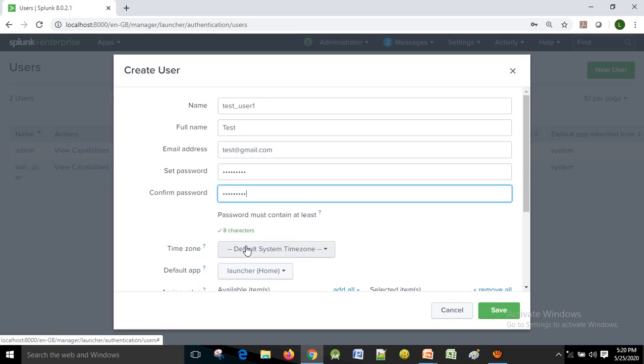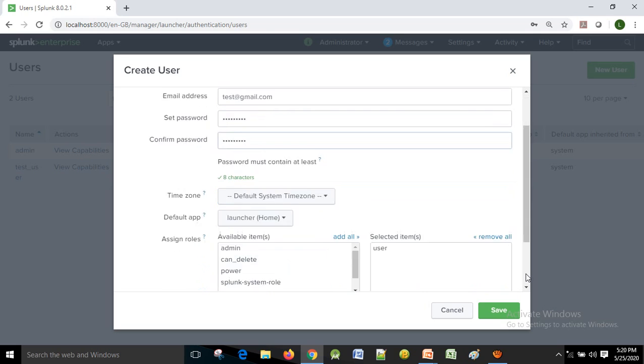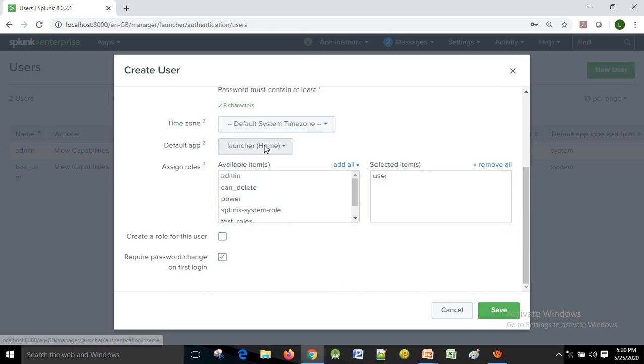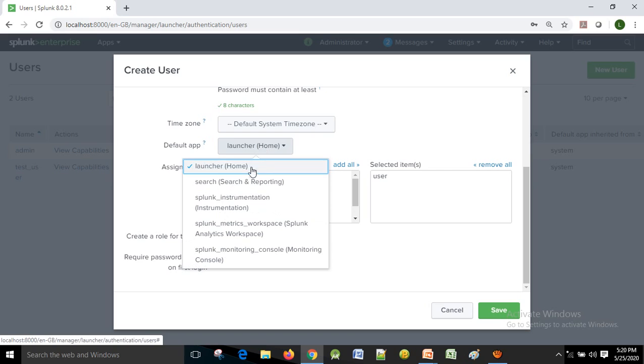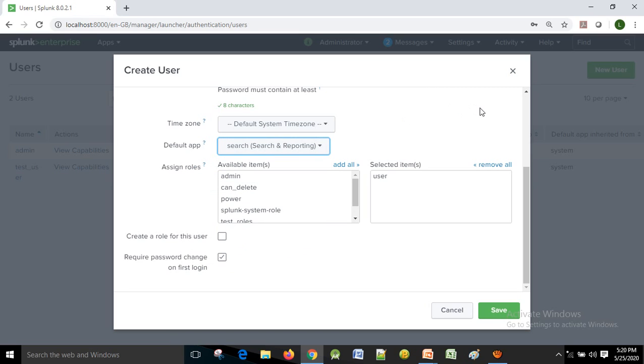Then the time zone: you can select the time zone as per your user's location. You can define the default application, search and reporting. So for this user, I want to remove this and add the new role.